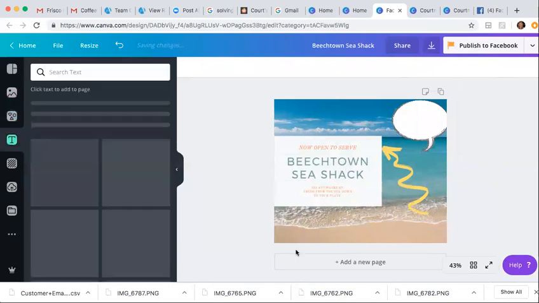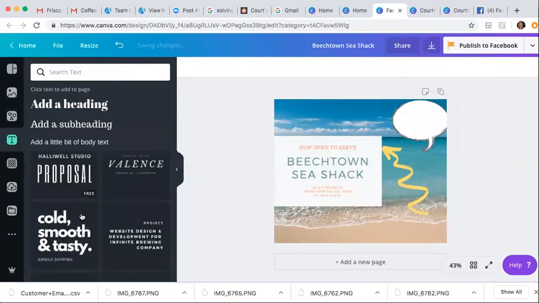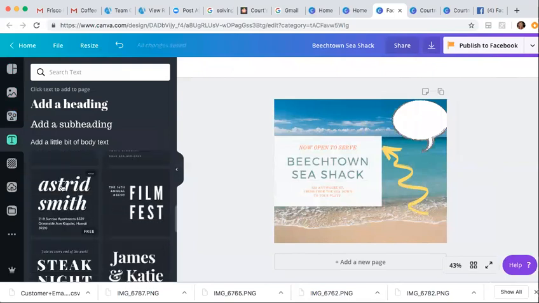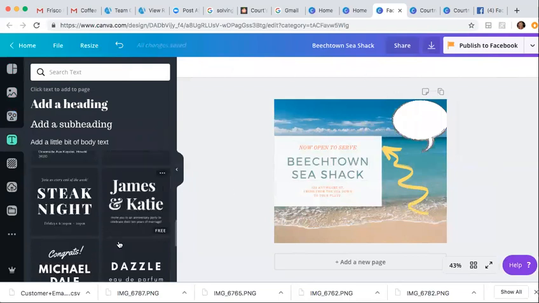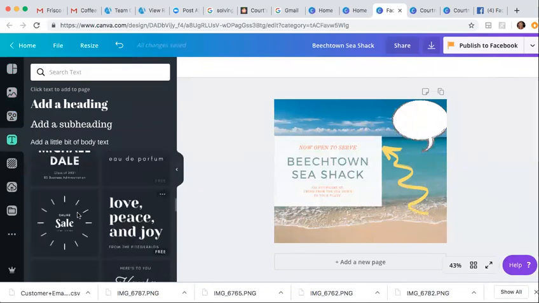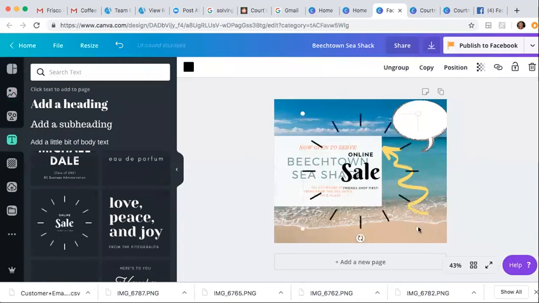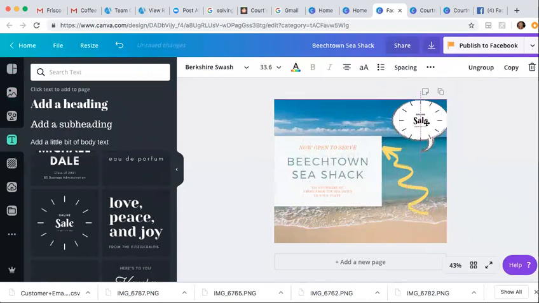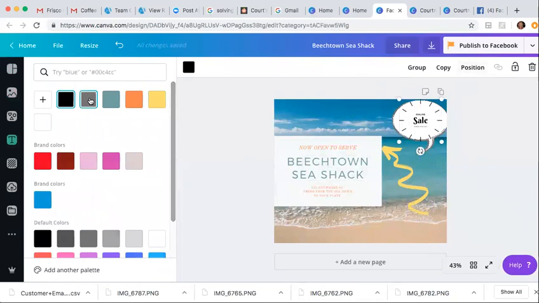And then you can go to text. If you're starting from blank, they have different formats right here that you can go with. Again, if you use one of these, you're going to want to ungroup it so you can work with each group of words and fonts separately. But they do take the guesswork out of it. Actually, this one right here might look really cool inside of my oval. If you go right here, put it inside here maybe. And then I'm going to ungroup it, and I'm going to make this that gray color too.